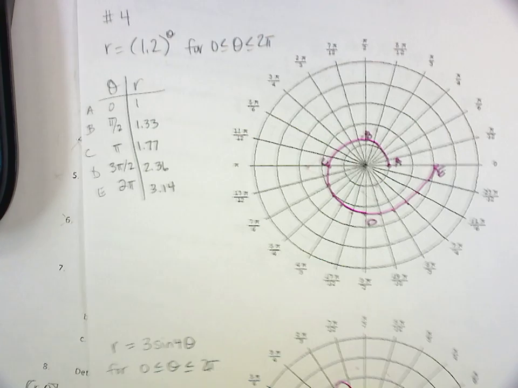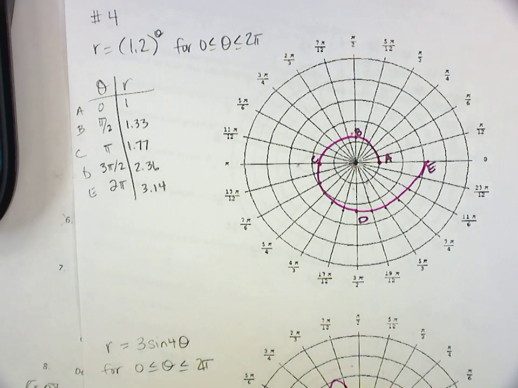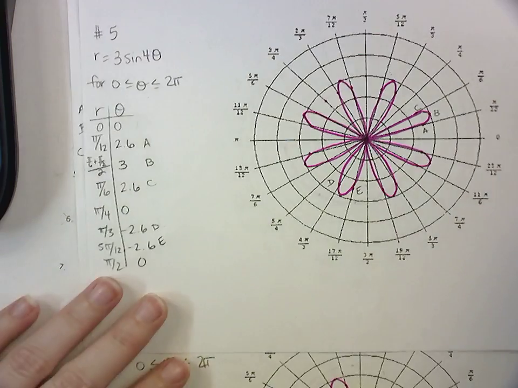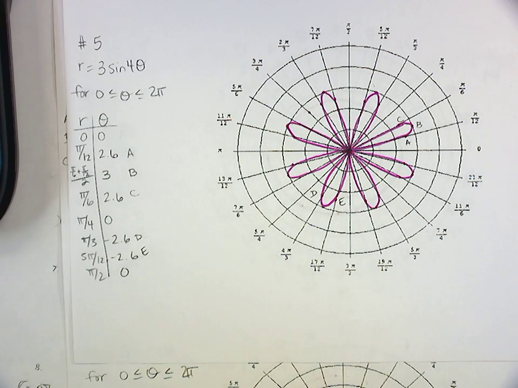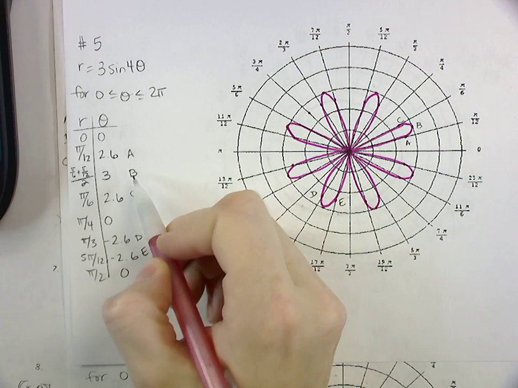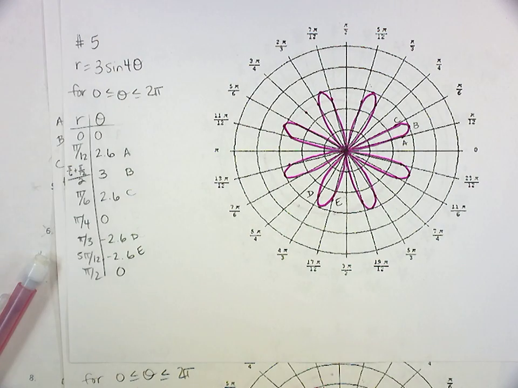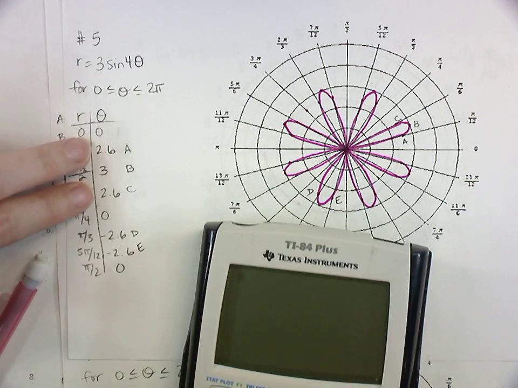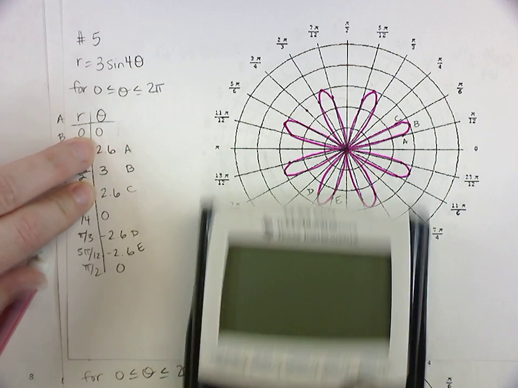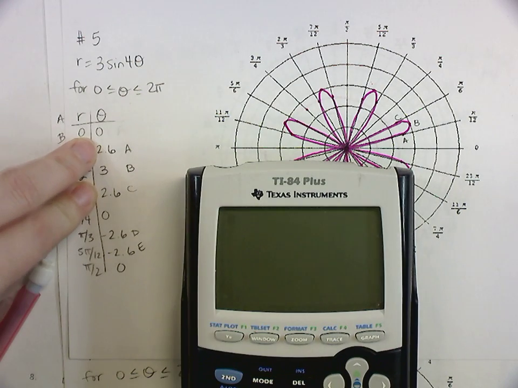And from what I saw from your graphs, most of your graphs look pretty decent. And then let's look at number 5, if that's okay. Okay, so for number 5, I'm gonna show you a specific point that I made that was B, and why I did this. So, when I made my graph, I noticed on my table that my back-to-back points were 2.6. But they are not gonna connect in a flat way.